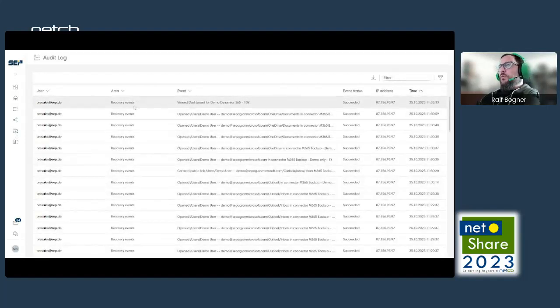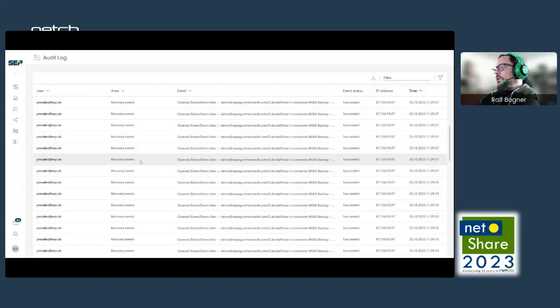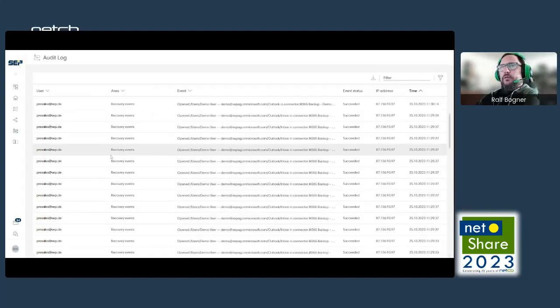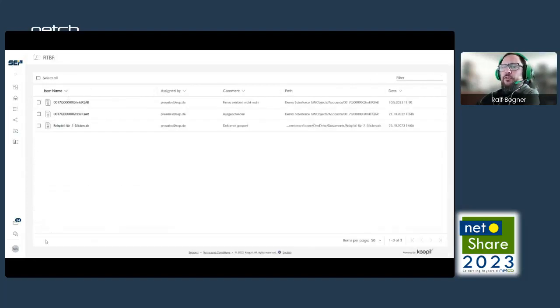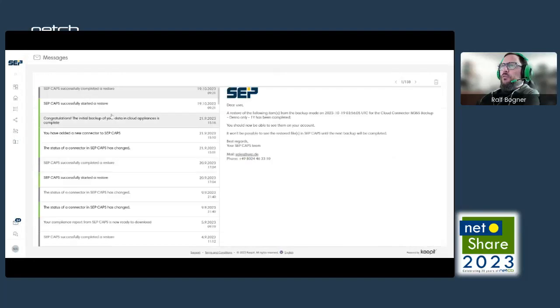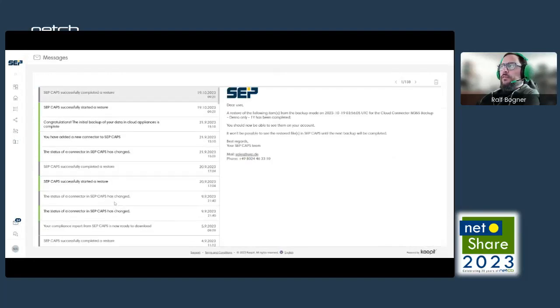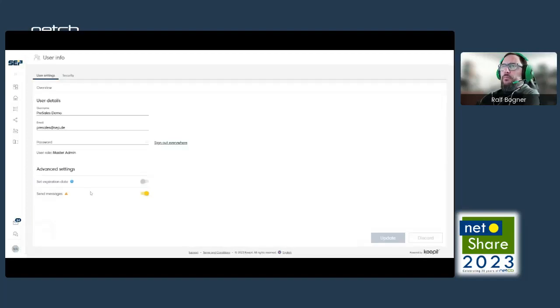And here we have an overview of the audit log that can also, of course, be downloaded, sent to compliance or to other configured mail accounts. This is the RTBF overview that I have shown you. Here we have a message overview, showing what messages are sent to the specific users. And here we have the user information, in my case the administrator that receives these messages.